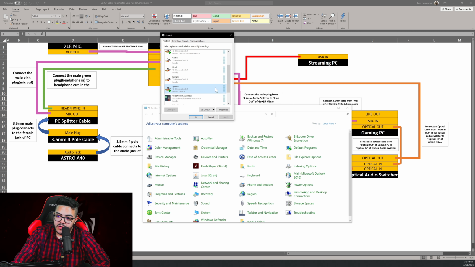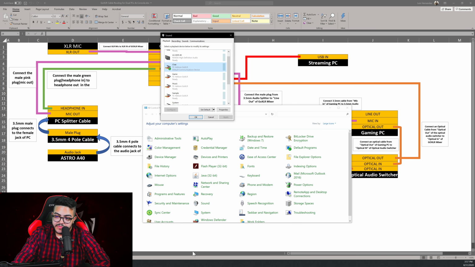Because if you are listening to anything in this system, you want to make sure it goes through system. And chat, in case you're gaming on your streaming PC, which I doubt you will, or any device, anything related to chatting or voice chatting or call chatting, anything related to communicating, like Zoom calls, all will be heard through the chat channel here of the GoXLR.